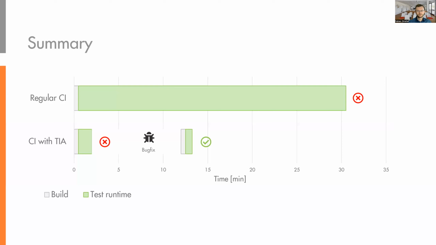Some bugs might slip through, and the very pragmatic solution to that is that every now and then you still do the entire run. So we don't do test impact analysis instead of running the entire test suite, but in addition to it. So that very often you have the quick feedback, and every now and then you still do the long run and find the remaining bugs that slip through the cracks. I hope I didn't give a too long answer, but did that answer your question?